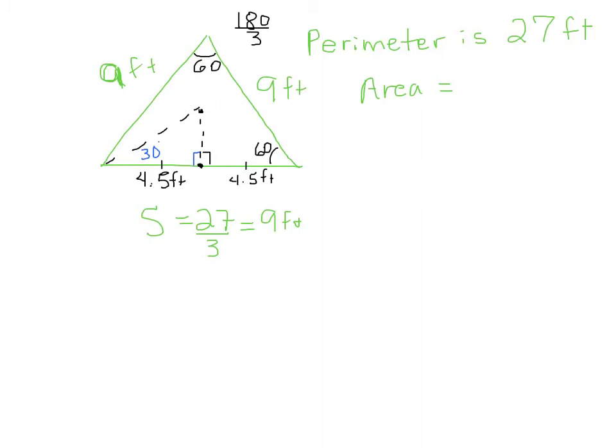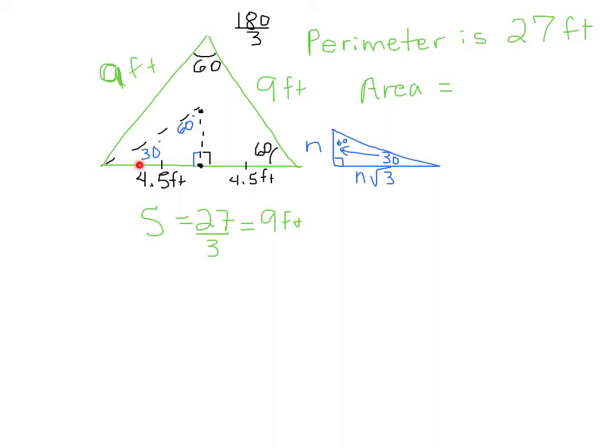And since the base angle over here is 90, that is a 30, 60, 90 triangle. If you look at the posters that you have on the wall, there's one that says 30, 60, 90. It says if the angle is 30, across from the 30 it's n, then across from the 60 it's n square root of 3. So in mine, the short leg I don't know, but the long leg is 4.5. If I go from the short leg to the long leg, I multiply by square root of 3. But if I go backwards, I have to divide by square root of 3.